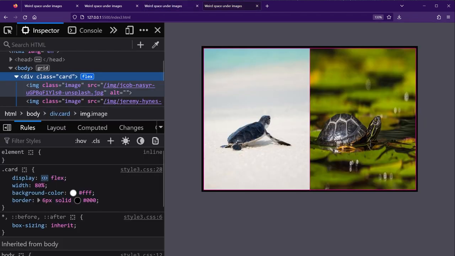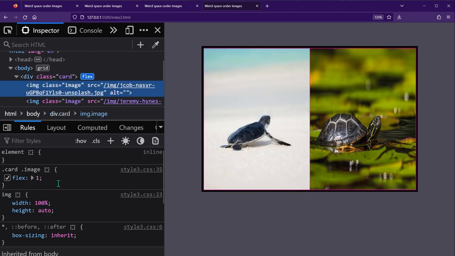But if you have two images that are Flex children, but they have different aspect ratios, Flexbox is going to stretch their heights to be the same, which can cause the shorter image to be distorted, as we can see here on the right side. This will happen even if you have width set to 100% and height to auto for both images. So here are a couple of solutions to fix stretched images that are Flex children.